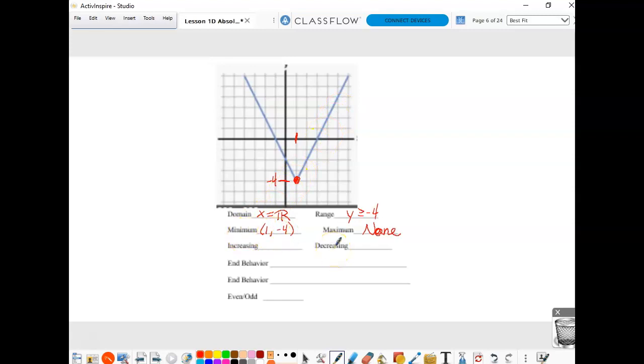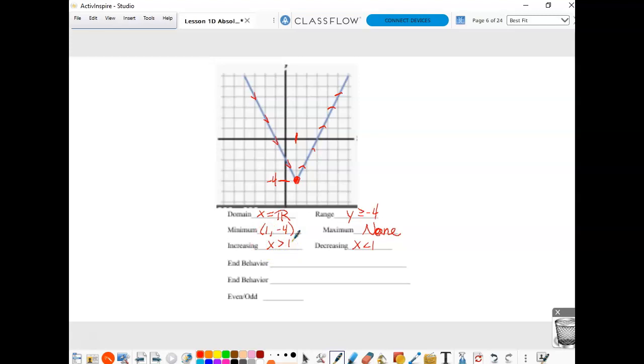Increasing and decreasing has to do with whether it's going uphill or downhill. So as we start over here, it looks like it's going downhill to start. So it's going downhill and downhill and downhill. And it stops going downhill once the x value reaches 1. So the whole time x is less than 1, it's going downhill. And then once it hits 1, it turns around and it starts going uphill again. I read that backwards. I gave you decreasing first. And afterwards, it's increasing after the 1. So it's increasing when x is greater than 1.